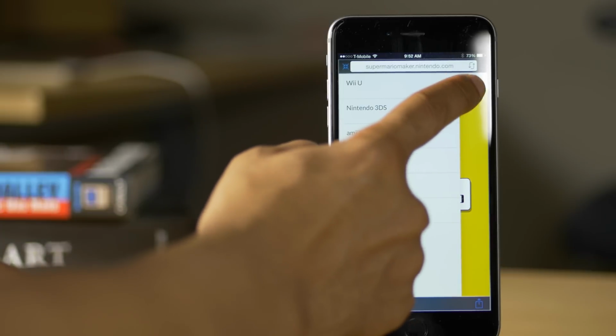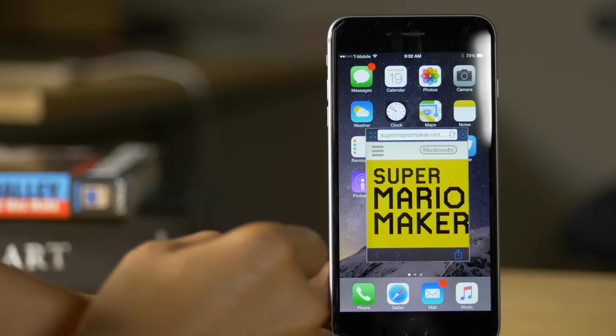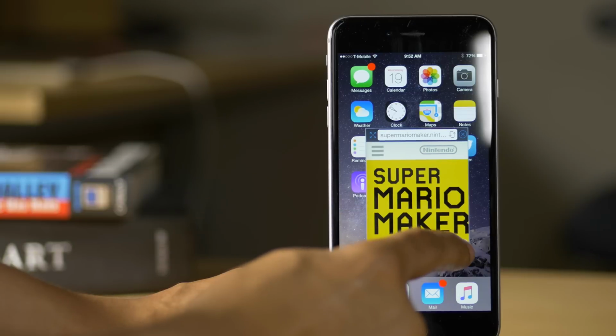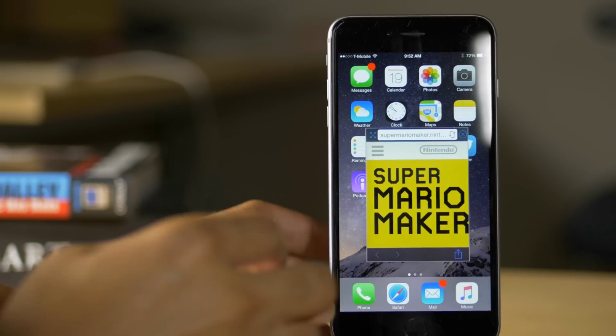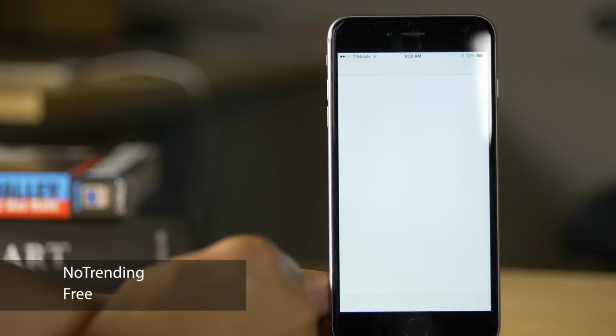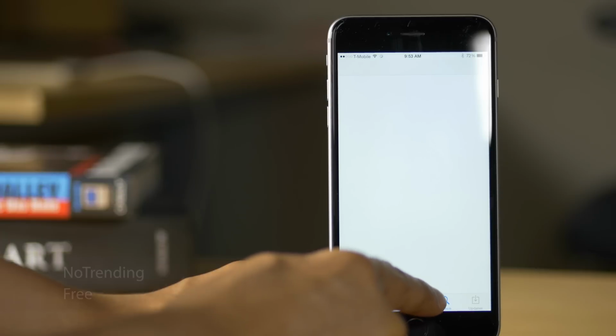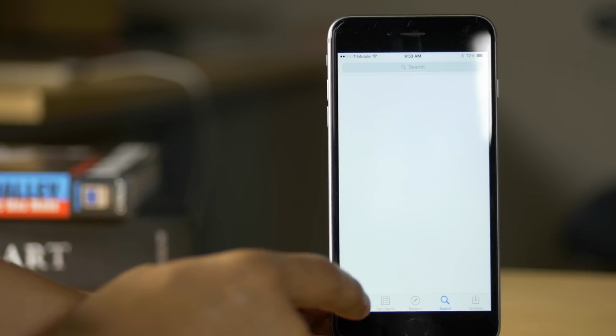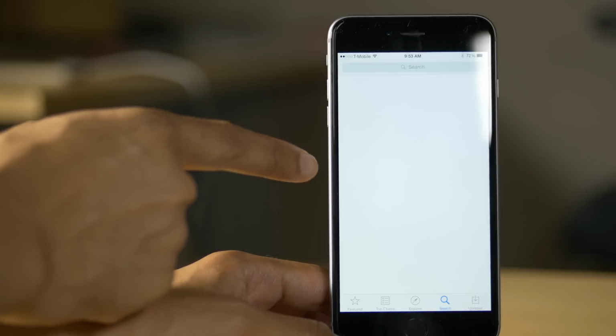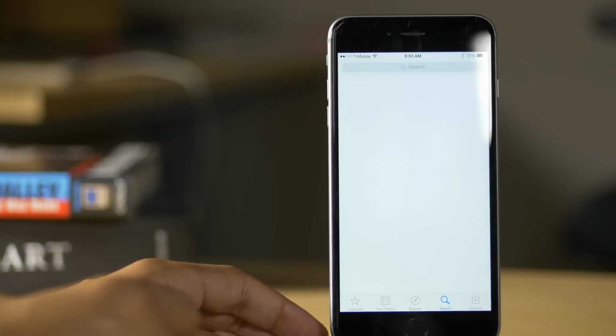And yeah, that's Browsix, $2.99 available right now on Cydia. I really like this tweak. Awesome. Next is NoTrending. Now, you know when you search in the App Store and you get all those trending searches? Well, you can remove those with NoTrending. Handy if you want to clean things up.